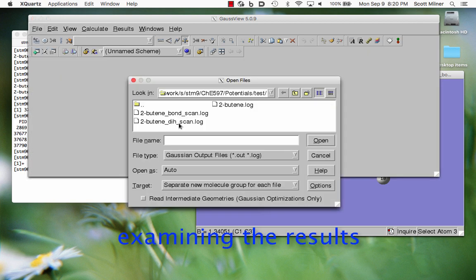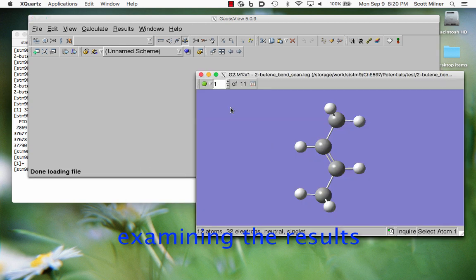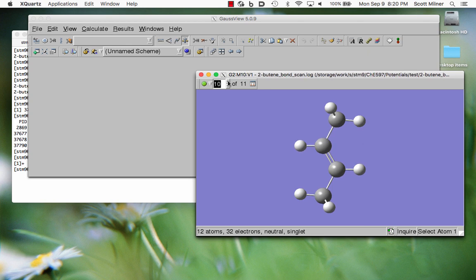So I will open the log file from the bond scan. And once again, I get one of these molecule windows with a number of frames. And if I click on this and advance through the frames, it should make the bond ever so slightly longer.